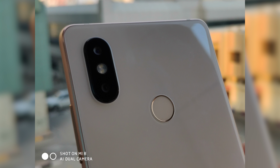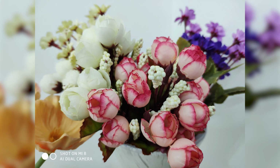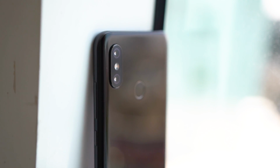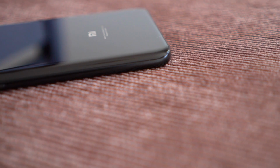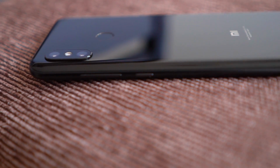Now the Mi 8 starts at 2699 yuan, about 28,000 rupees or $415 US. This makes the Mi 8 a much more competitively priced offering than say the OnePlus 6 or Honor 10. Now, if only Xiaomi brought this phone to India, hell, they could even price it a little higher. It would still be a great option for us end consumers. Sadly though, as of now, we are only hearing rumors about the SE edition launching in India soon.